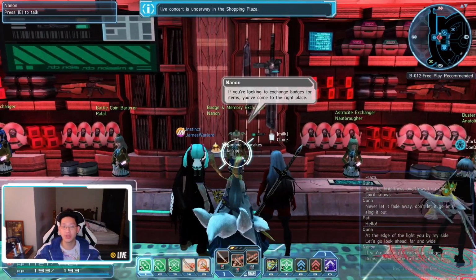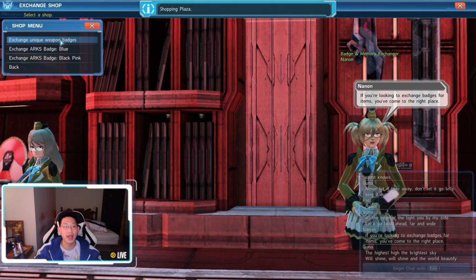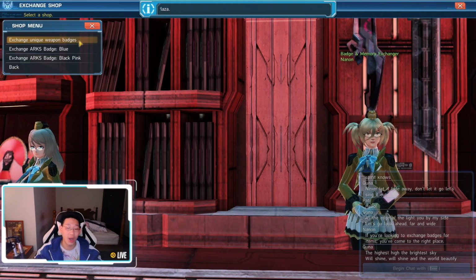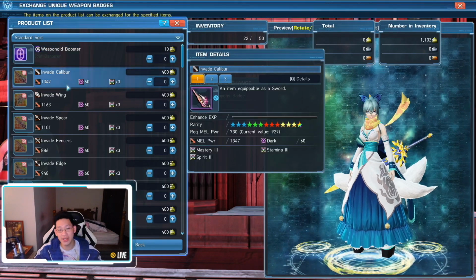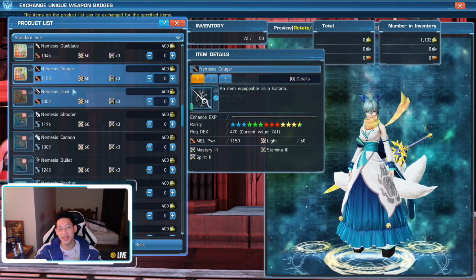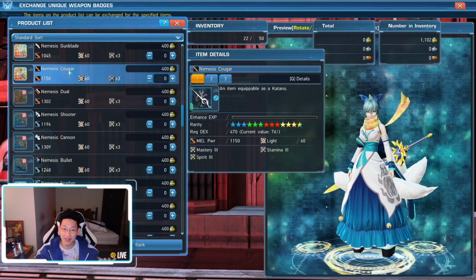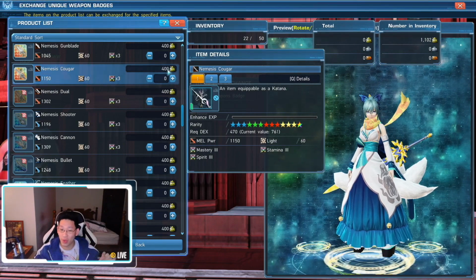And then we're gonna talk to the badge and memory exchanger. We're gonna go to exchange badge, and we're gonna go exchange unique weapon badges. And you're gonna see here like, oh look, there's the invade weapons, blah blah blah. You're gonna scroll down, and right here, ladies and gentlemen, you can get Nemesis weapons for 400 unique weapon badges.